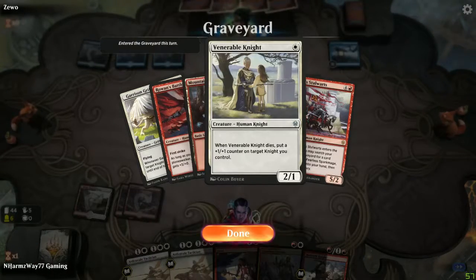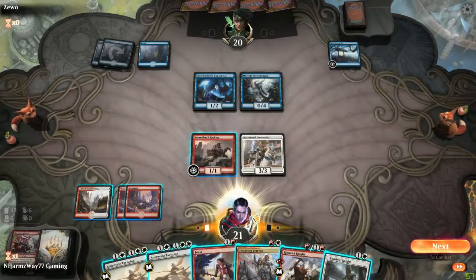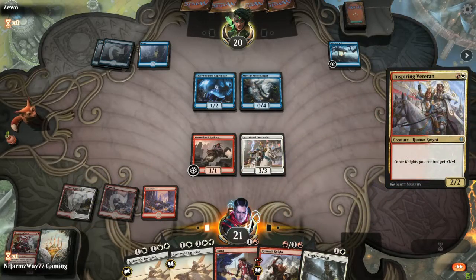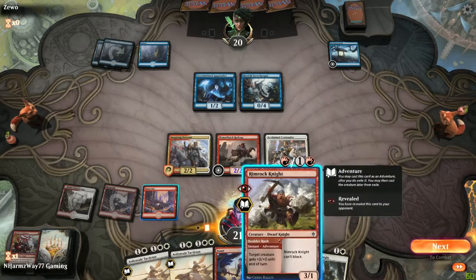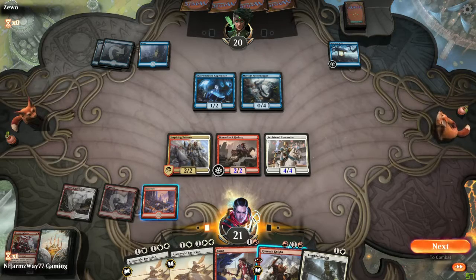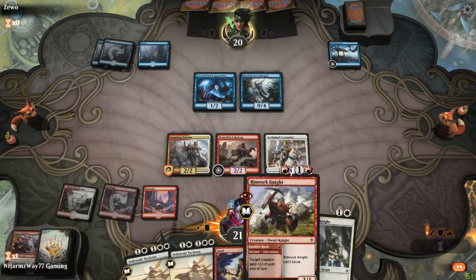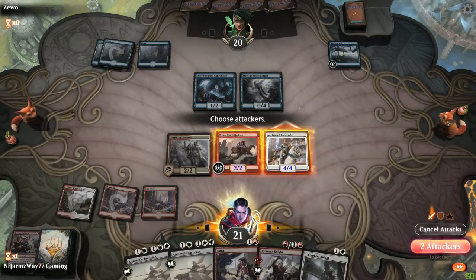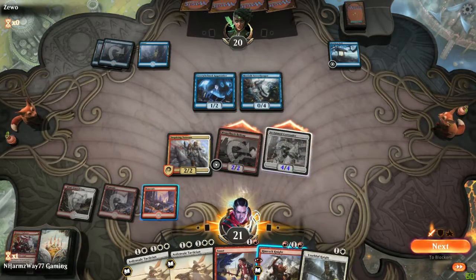So, a mountain, venerable knight, another Rengard crag, and stalwarts. Youthful knight comes out. Our inspiring veteran gives everybody plus one, plus one. And I can use that with one of these, either of these. So, let's go to combat. Plus two, plus zero, okay. Well, both of those will attack, and we'll see how he plays blocking.